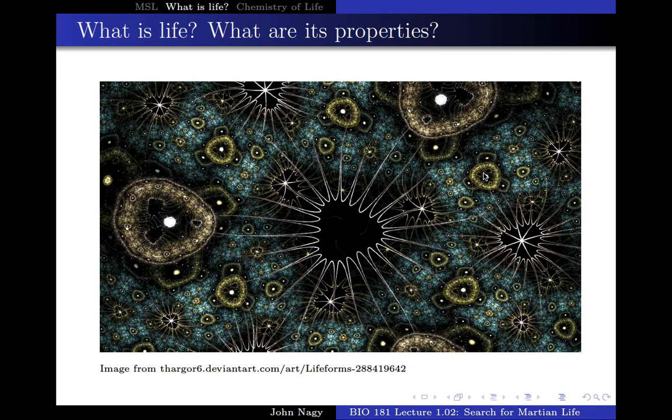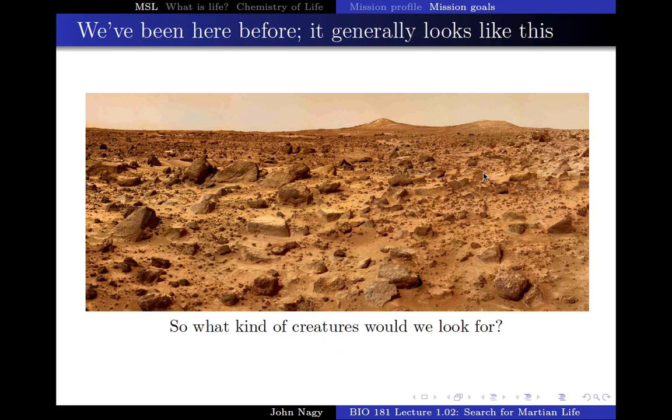So what I'm going to do is think of it the way a NASA scientist has to think of it. If you're truly going to send a mission to Mars, how are you going to recognize life using the kinds of experiments you can send on a rocket to another planet? NASA scientists have already done this — they had to before they sent these missions. In fact, they did this all the way back in the 1970s because of the Viking missions.